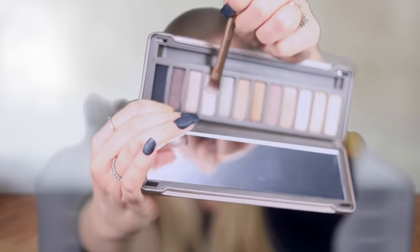From the Naked palette, I'm going to shove my gigantic brush into one of these skinny little pans — these are so pigmented. Just gonna go in here with the color Verve and pack that all over where we put that concealer. Then you're gonna pile the inner corner of the eye with a stark white blob. This just makes me look very fresh and very awake.